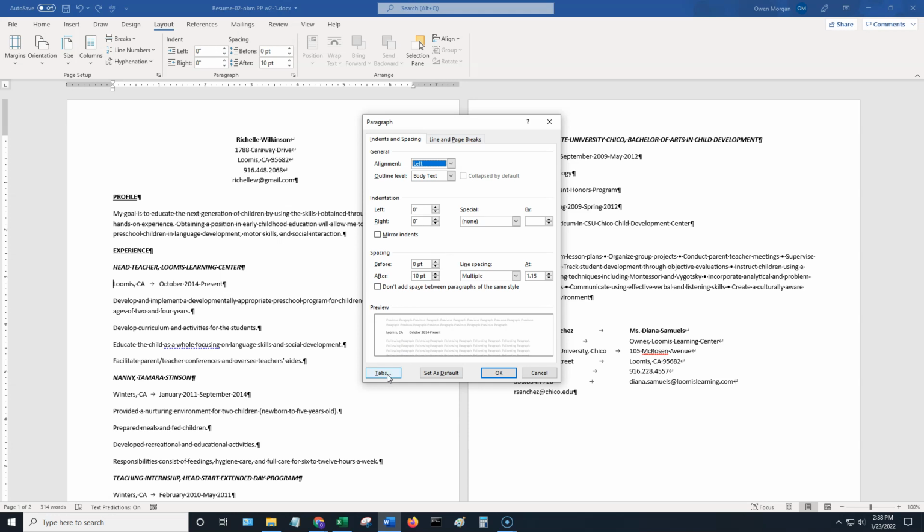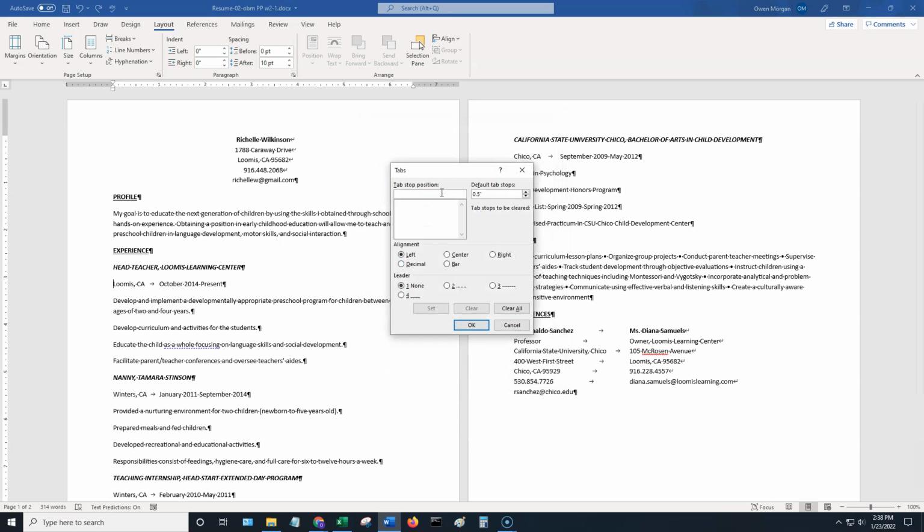At the bottom of this page there's a tabs area. We'll click on this. We're going to want this to start at the 6.5 inch area on the page, which actually is the right side margin starting point.